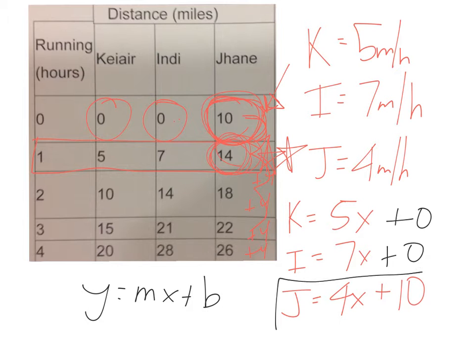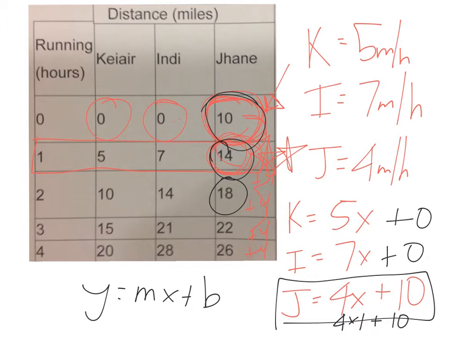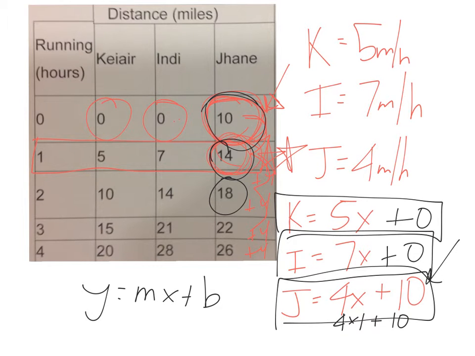+10, on the other hand, if I were to substitute 1 mile in here, 4 times 1 plus 10, that should equal 14, which it does. 4 times 2 is 8 plus 10, that's 18. That's our next time. We'll get into this a little bit more, but I really want you to understand that where you begin is important in your formula. These two formulas are just like before. You don't really need the +0, but that next one is unique. Let me show you what that looks like in a graph.